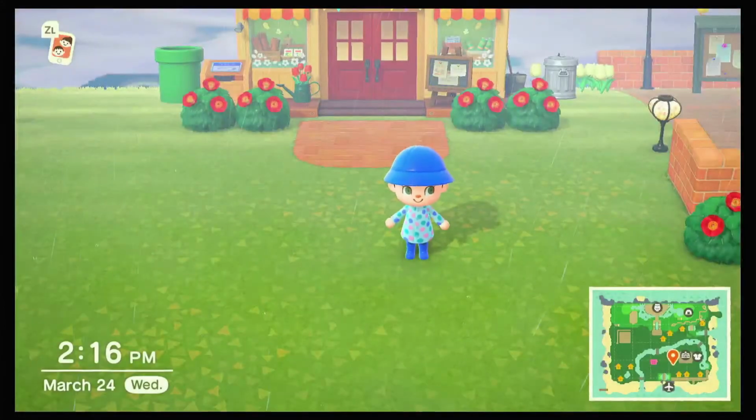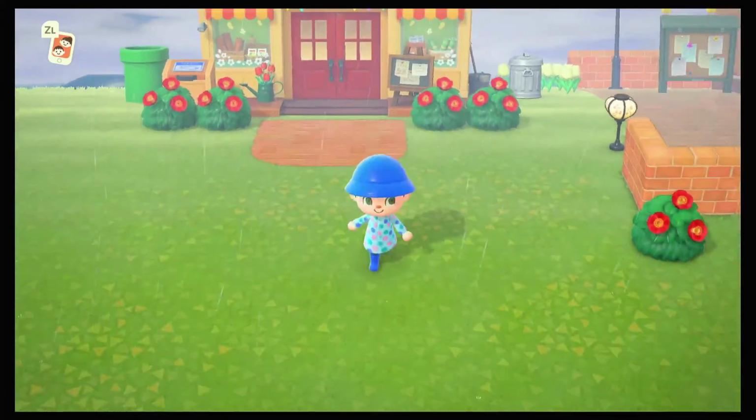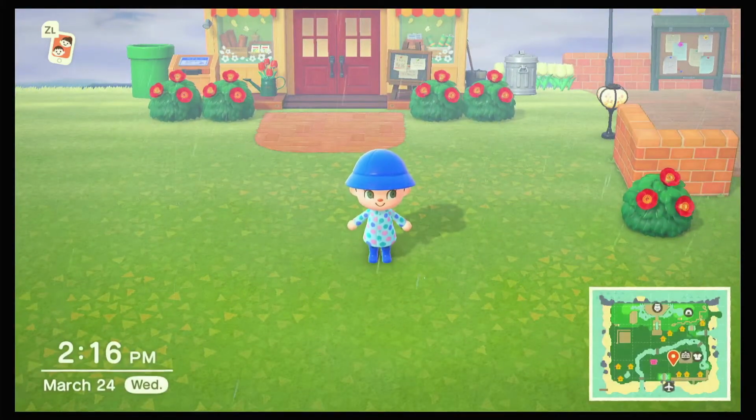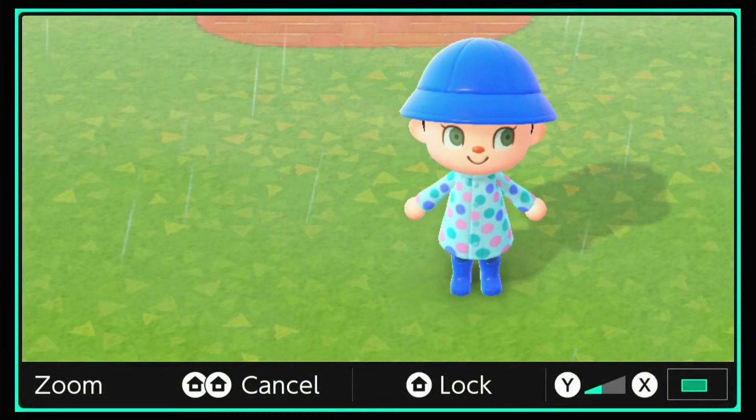So this is something that might be more catered to someone who can't see very well, but you know, if you're tired or you want to be very precise and you find it hard to do that sometimes in the game, the zoom function is a great way to get a nice close precise look at exactly what you're doing.